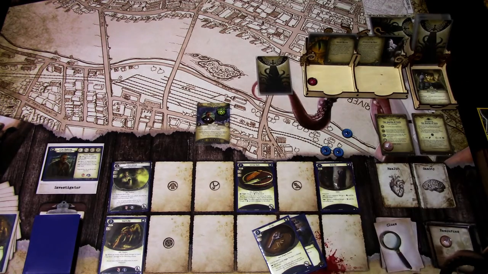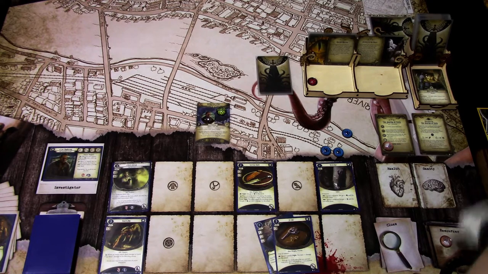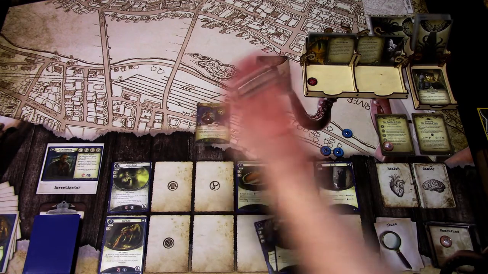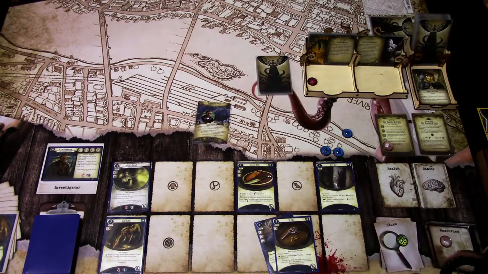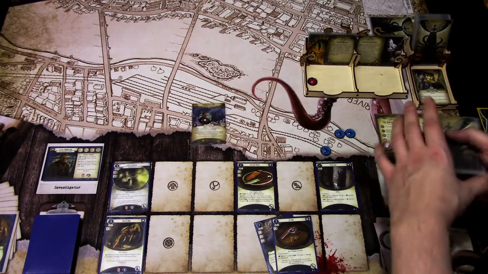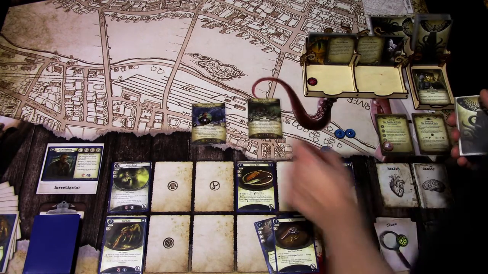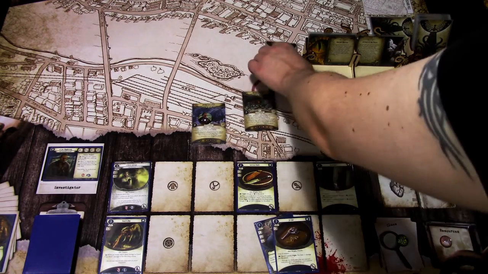So first action, I think I'm just investigating again. So three versus two. And it's a skull, which is a minus one, so we get this clue. Second action, we'll explore. So we get the broken passage, which is connected, so I'll just put it over here.